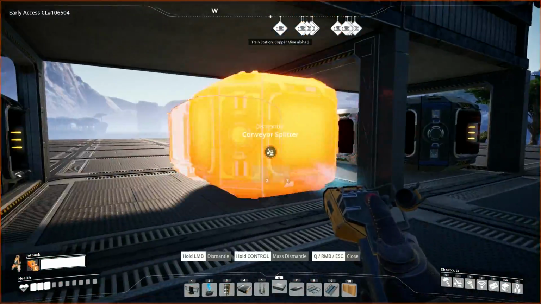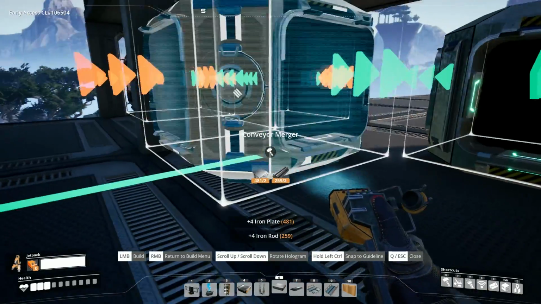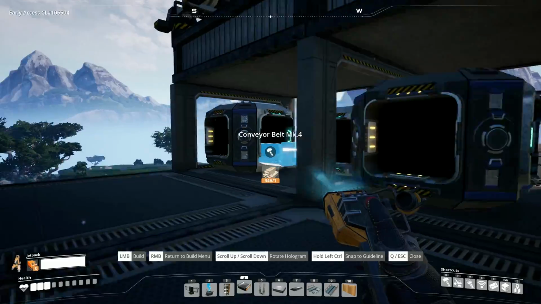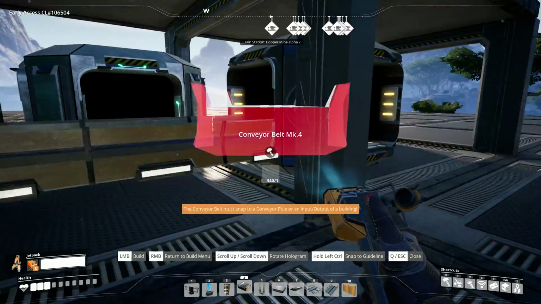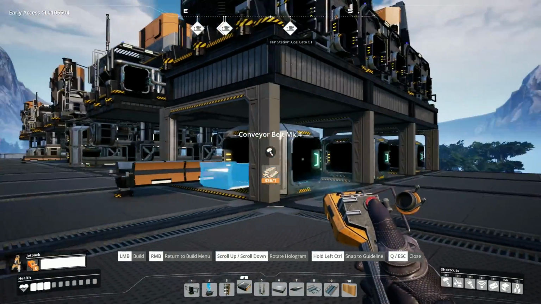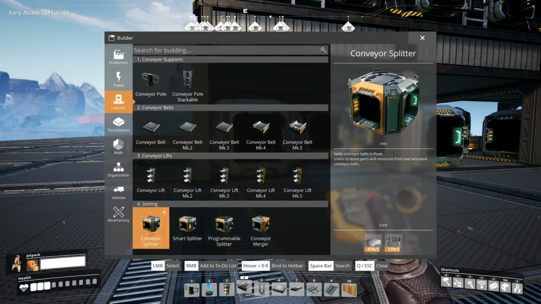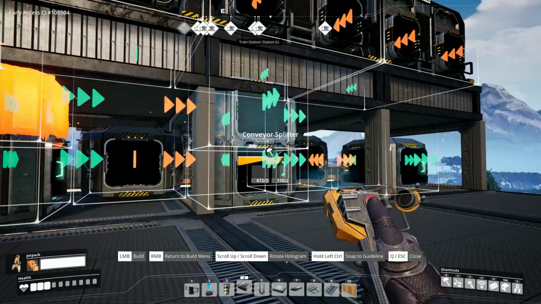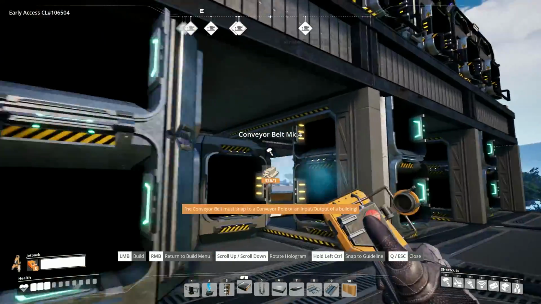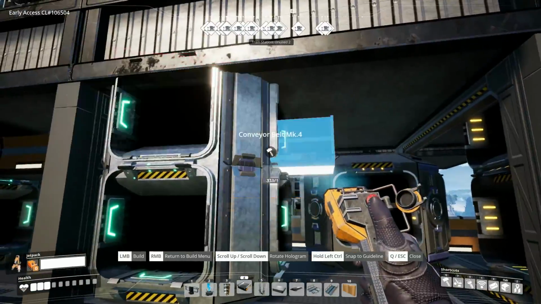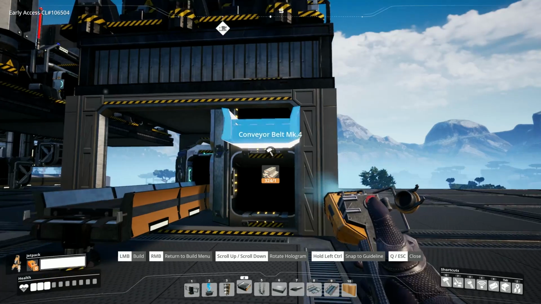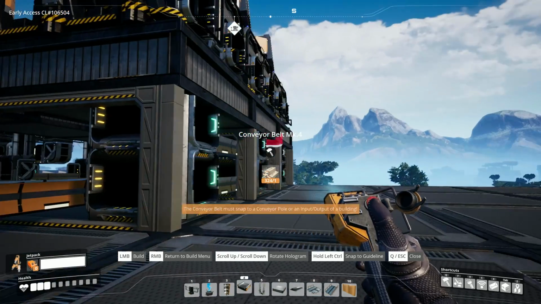Of course I should align them. Well, you could do them with the 90-degree belt, but I would like to align them that way. I don't need to build that many belts. So yeah, our one on top, of course, very important. And now we can cross connect them. And next step is building the lifts, of course.